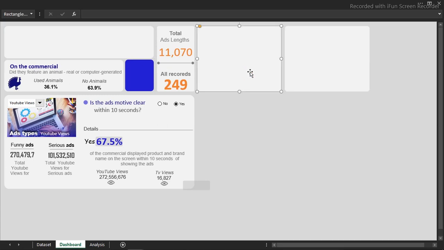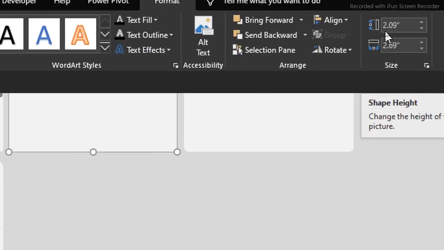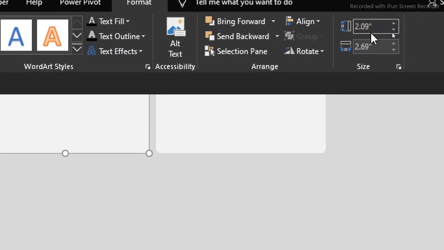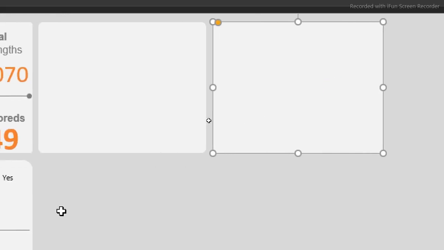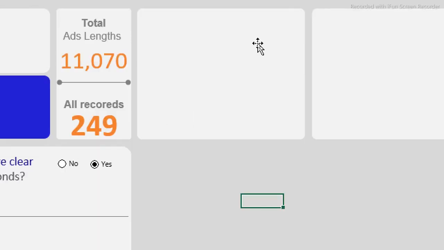Okay, right now we have those two cards right here. It's the same color we have right on this, so I don't have to create this over and over again and show you how to do it. All I need to do right now is just show you the height and the width. So the height is 209 by 269. That is the height of both cards. They are the same height, and now it is time for us to see what analysis we want to have right here. Alright.